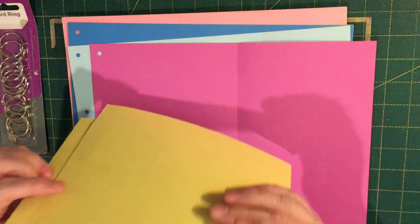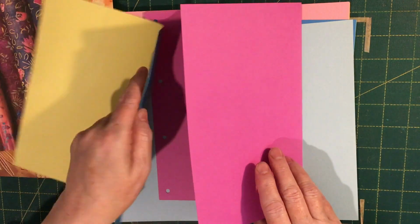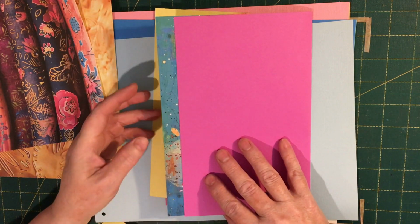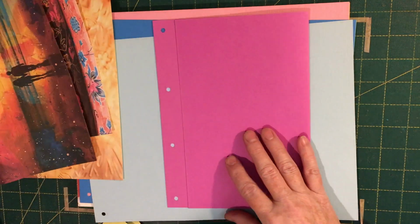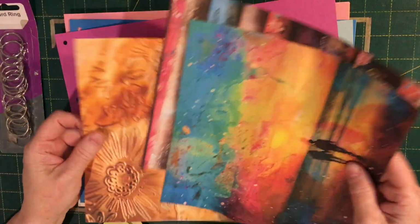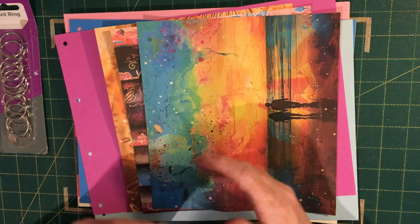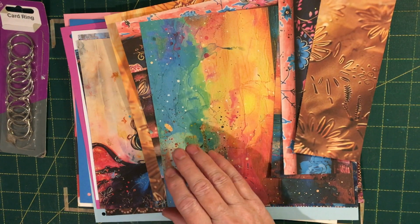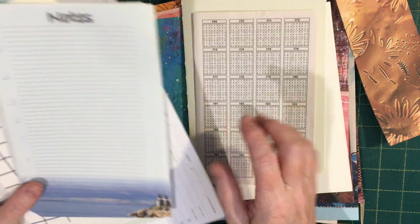So my plan is, once each page is folded over, I'm going to put a strip of colour on the edge of each page and then put some gold embossing on the edge of the colour. So I've printed a few pages and cut them down so that these will be the page edges, and there's the scraps. I've also pulled out a whole pile of different papers, so just old books that I've pulled apart, and these will be the journaling spots.